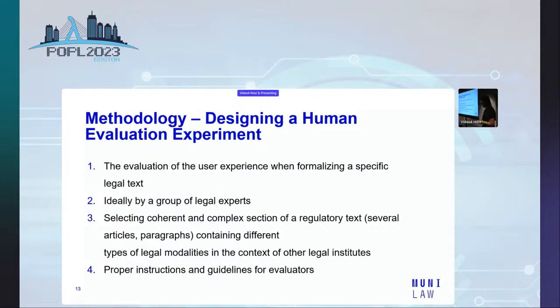Also, we want the text to include different legal modalities and different legal institutes. And of course, we have to provide the evaluators with proper instructions and guidelines. Not all the tools have them. We will probably make them ourselves, but we are not the authors. That is something we need to deal with.